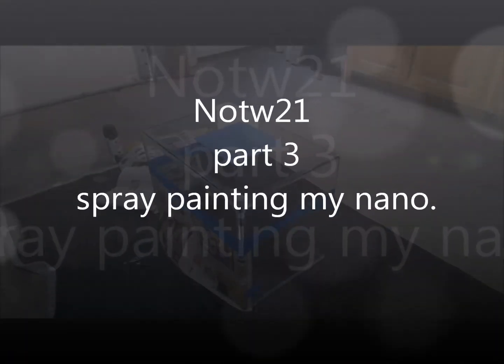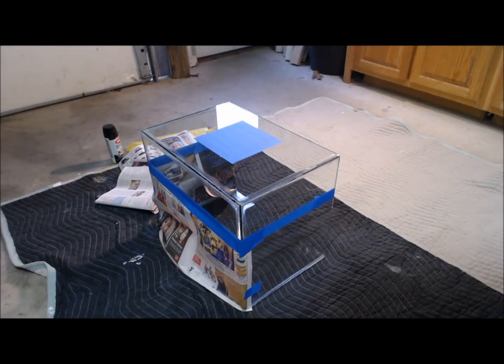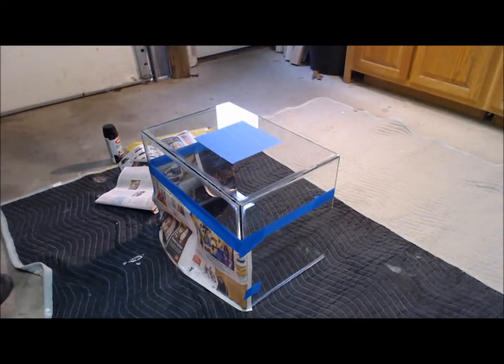Alright guys, I kind of switched stuff around. I closed the door. I know that's not good when I'm going to be spray painting, but you guys couldn't see hardly anything from what I could see, so we're going to try this from where I am. I've got to finish putting the newspaper on and finish making sure everything is masked off, and then I'm going to go ahead and start spray painting. Hopefully this thing will stay on because my computer can't bring it out, so let's get this started again.